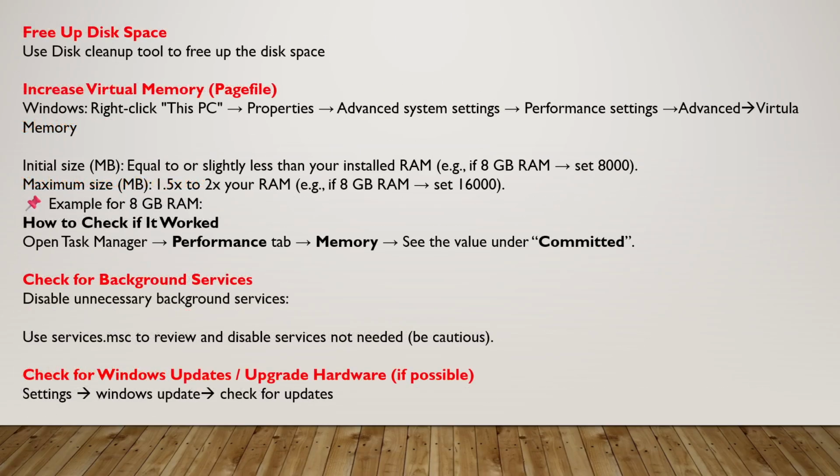The next thing is free up the disk space using Disk Cleanup. We have a tool available in Windows machines. If you use the Disk Cleanup tool to increase the free space on your disk, it will also increase your system performance. The next is increase the virtual memory. By default, the system has some memory set automatically, but we have an option to set this manually. By doing this, we can also increase the system performance.